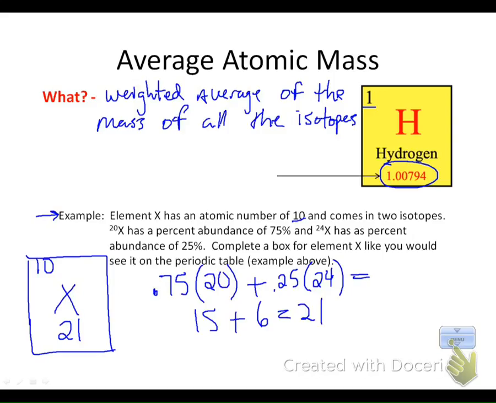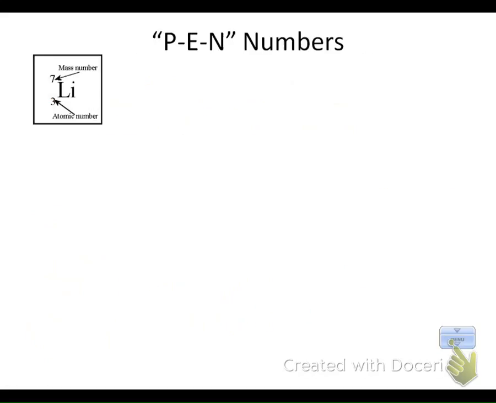Alright, let me now show you how to calculate a pin number. So what do I mean by pin numbers? This is just teacher talk for finding the protons, electrons, and neutrons in any isotope. In this little example here, we are dealing with lithium 7. If it's lithium, remember bottom left is the atomic number. Lithium has to have 3 protons. Now, I don't see any information in the upper right. When you don't see any information there, you assume that means 0, neutral, no charge, not an ion. Therefore, the number of electrons has to be the same as the number of protons.